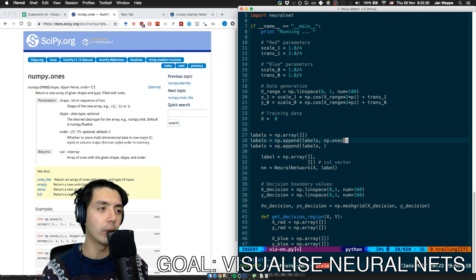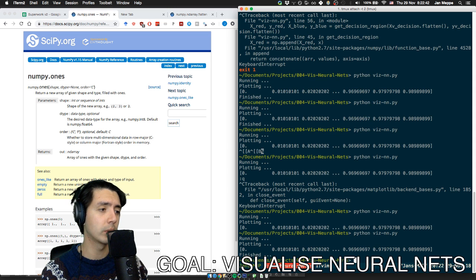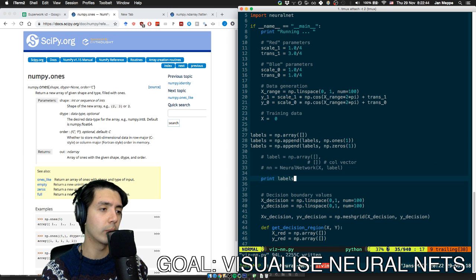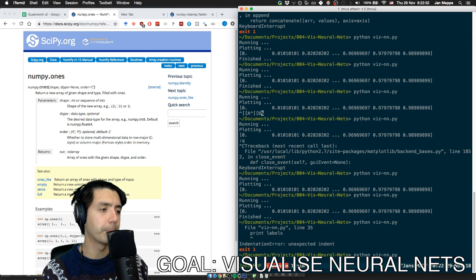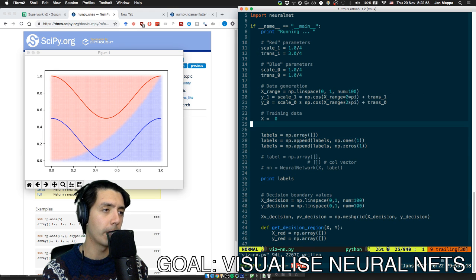Then we do np.ones, let's just start with 1, np.zeros 1. And let's print labels and see what error we get. Unexpected indent. So labels should be 0, 1 now. That is proper. That's good.